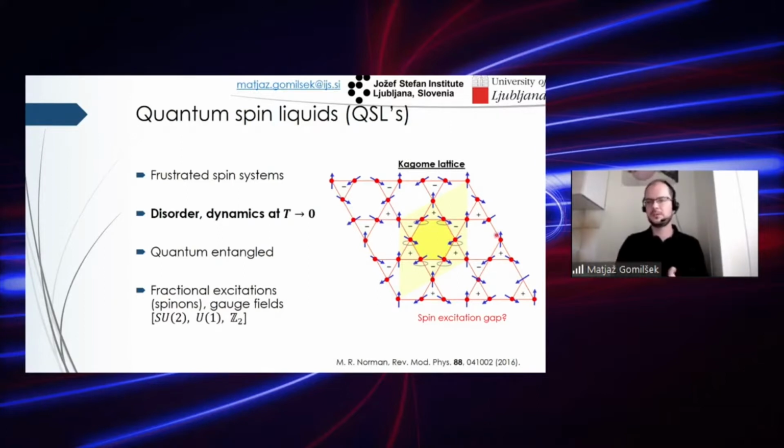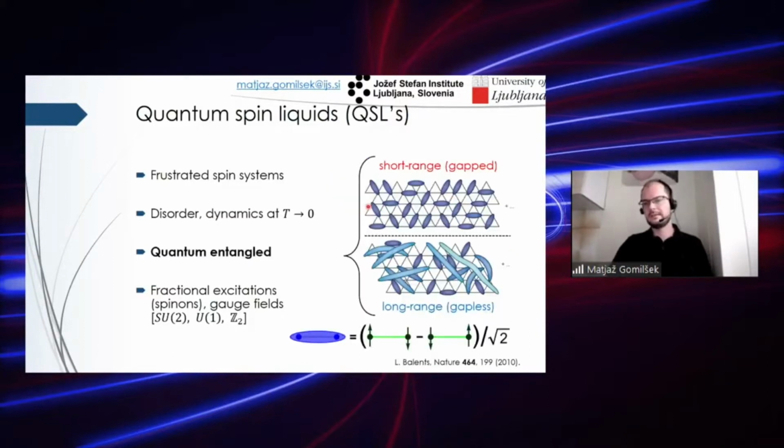So the ground state manifold can be highly degenerate. We can have many different configurations of spins equally good in energy. So the spin system can freely fluctuate between all of these arrangements of spins, at least classically. So we should get some kind of disordered and dynamic state at low temperatures. We have very large frustration and strong quantum effects, it turns out.